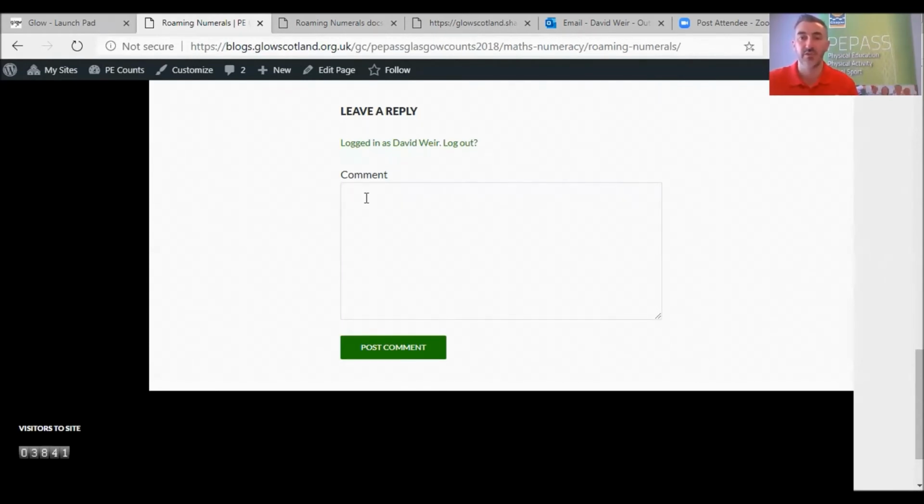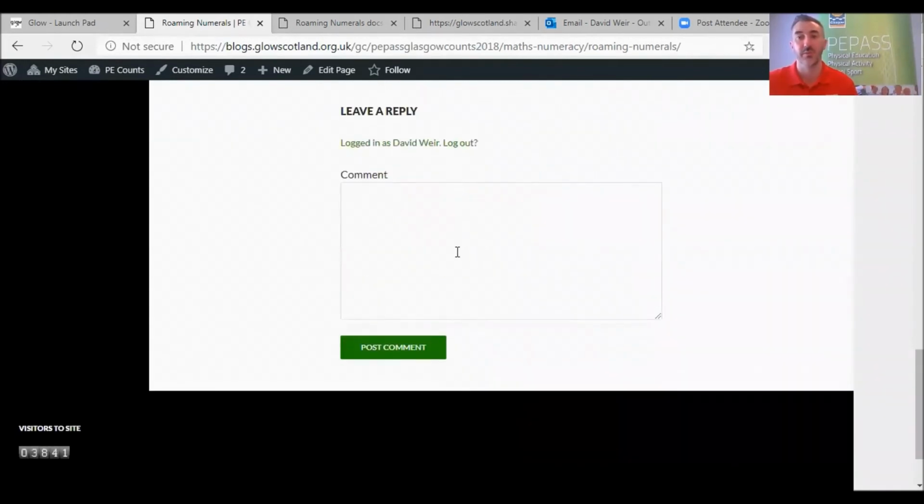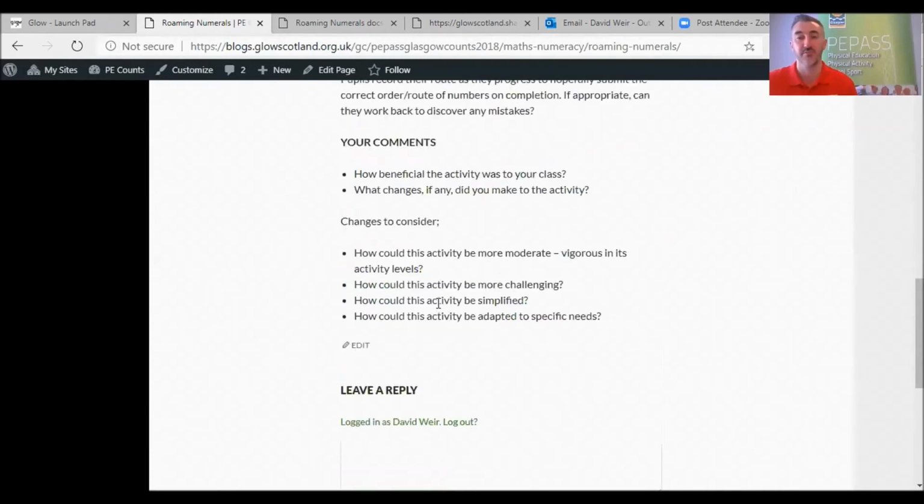So plenty of options there to share our own comments and our opinions and our knowledge and our understanding and everything relevant to the game, so that other members of staff who then go to use this game can also see what other people thought about it, and hopefully that will promote it a little bit more and encourage them to use it.